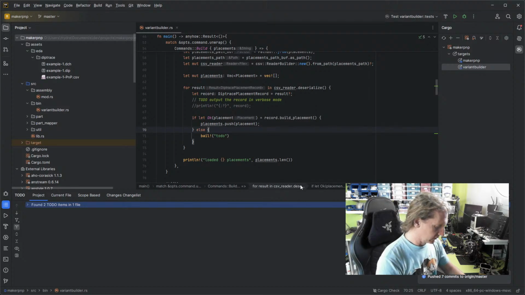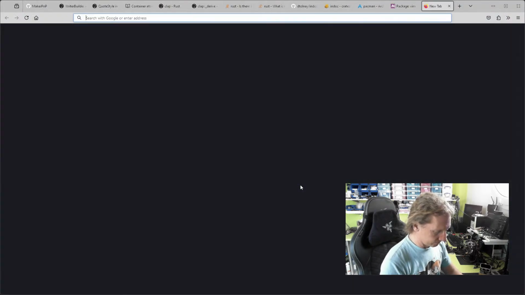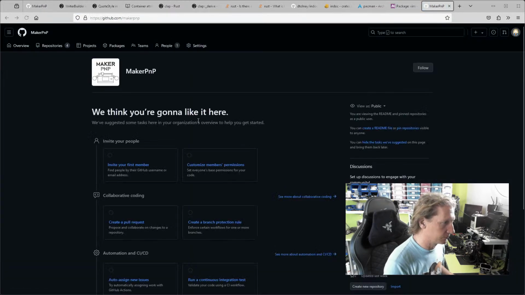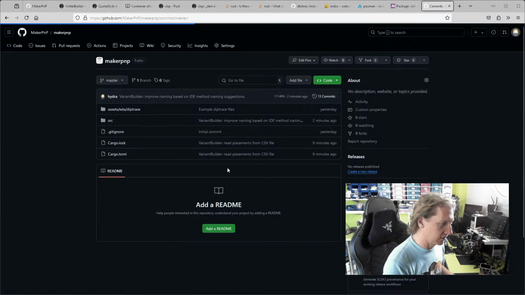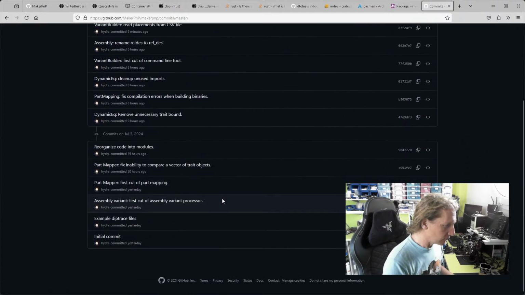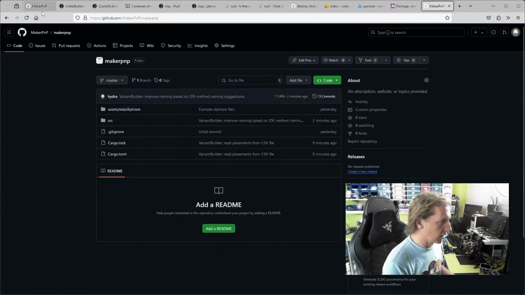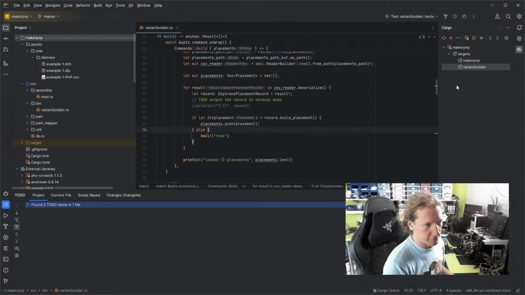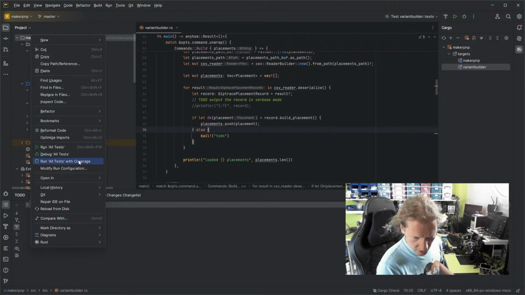Yay. Okay, good. Let's just have a quick look at the repo to make sure everything looks fine there. Oh yeah, github.com/MakerPnP. Fine. Repos, MakerPnP, commits. We still haven't got a README. You know, cool beans. Now, I'm going to try doing a coverage report. I'm curious. And then I think we might be done for the day after this.